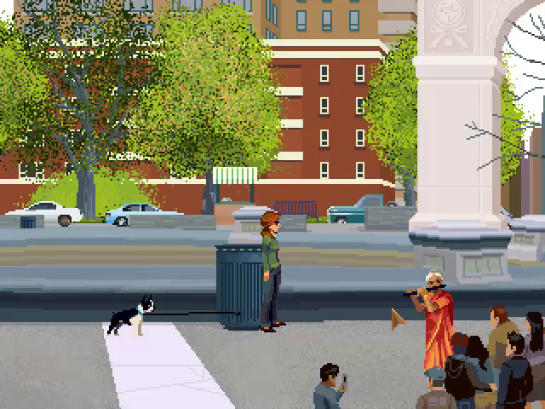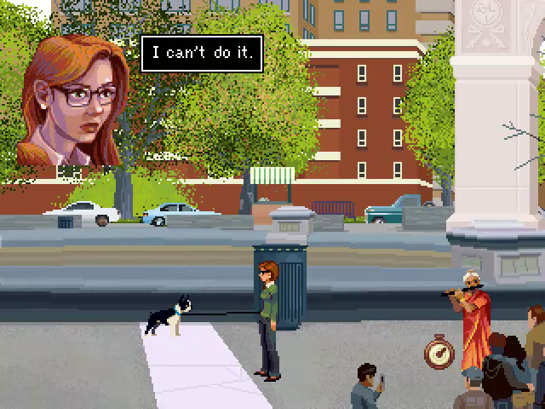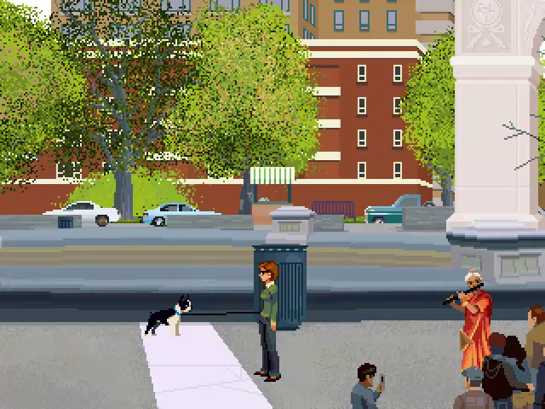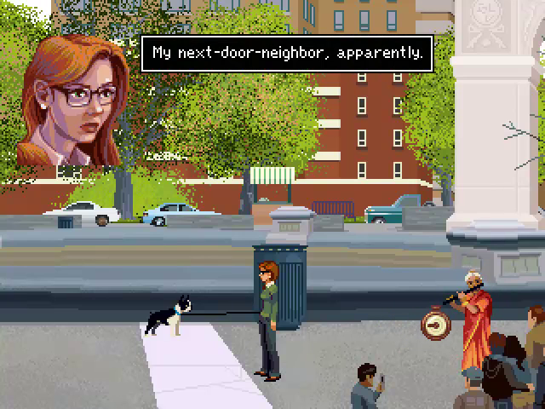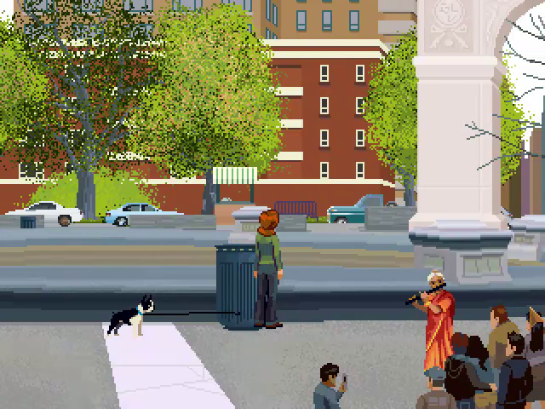That's a woman. I know it's supposed to be, but... Excuse... I can't do it. I can't just barge up to her. Not in front of all those people. They're all staring. That's Nishanti Sharma. My next-door neighbor, apparently. She's playing some sort of flute. So if I can't go up to her, how am I supposed to talk to her?